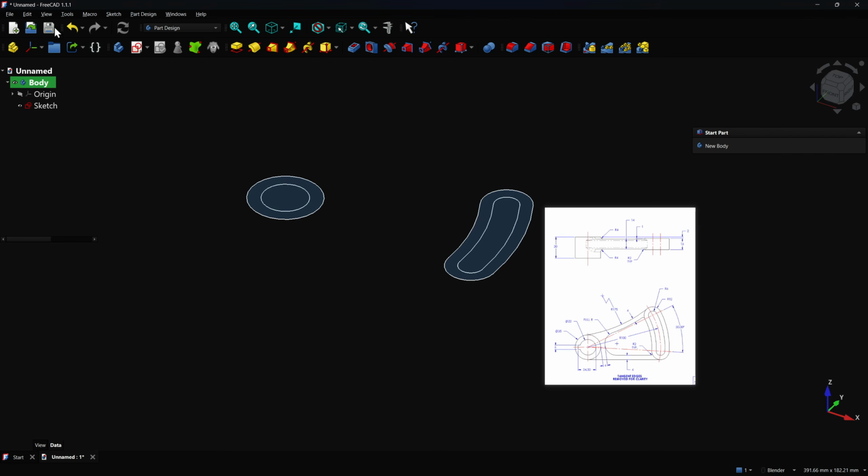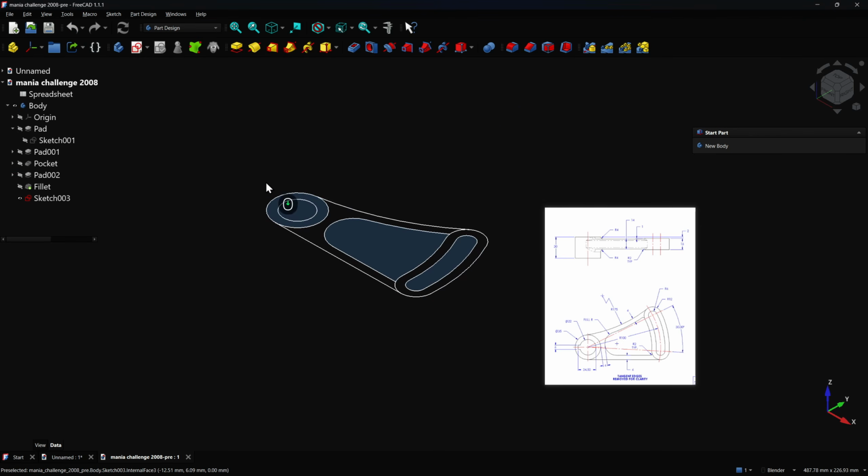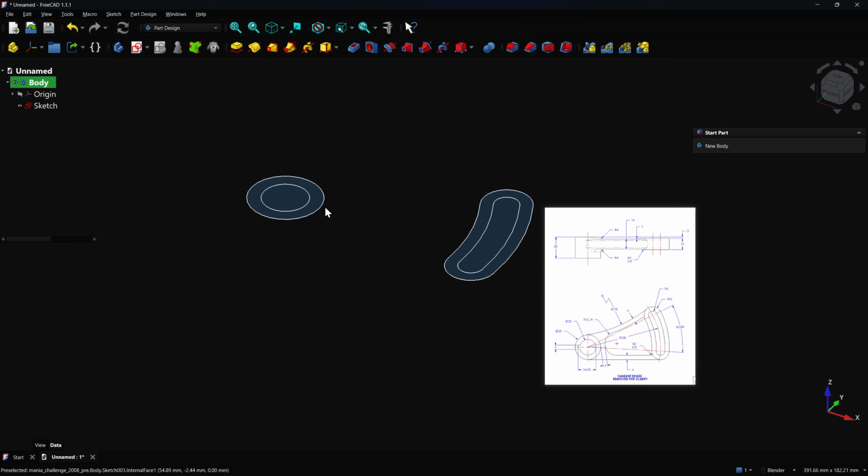And actually I created the whole profile in one sketch. In FreeCAD 1.1, the internal faces are not generated between all the lines. So here we can select the face that we need to extrude in the body. But it is solved in the next version, 1.2. You can try to use the development version. Okay. Then let me go back to continue.